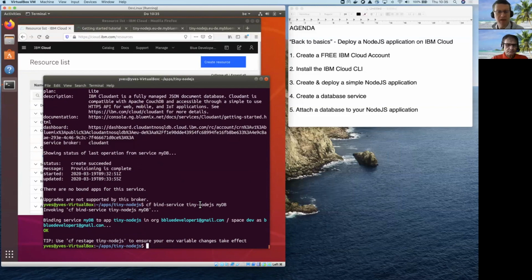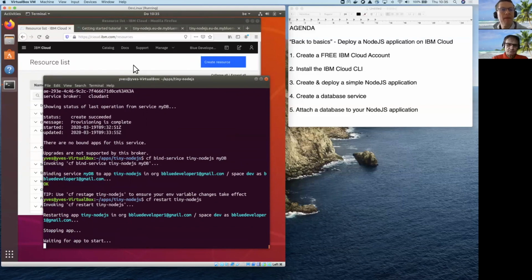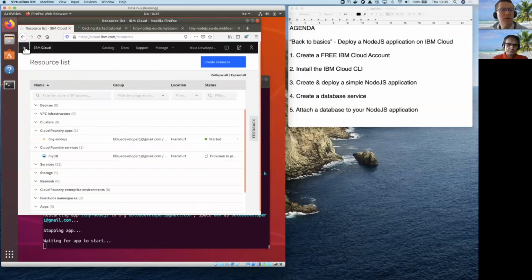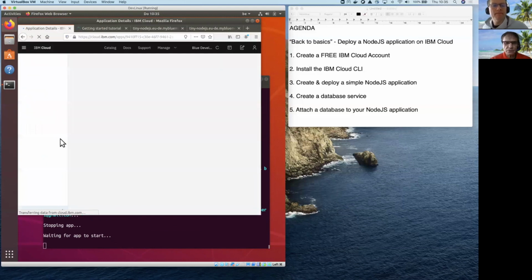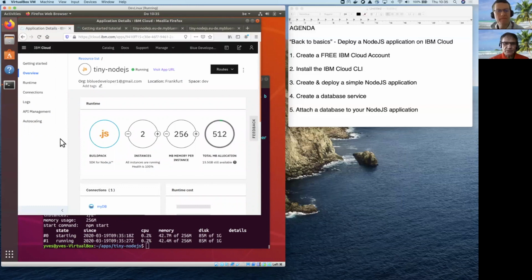And then in order to make use of this binding of the database to our application, we just need to restart our application. There's no need to do the full restaging because we didn't make any changes to our application for the moment. So we can also view this on the dashboard. To make things clear, if you would have made changes to the code of the application, we would have needed a restage. And now we just need a restart, correct? Yeah, that's correct. Of course, if we start to do some development, then we need to do a restage of the application.